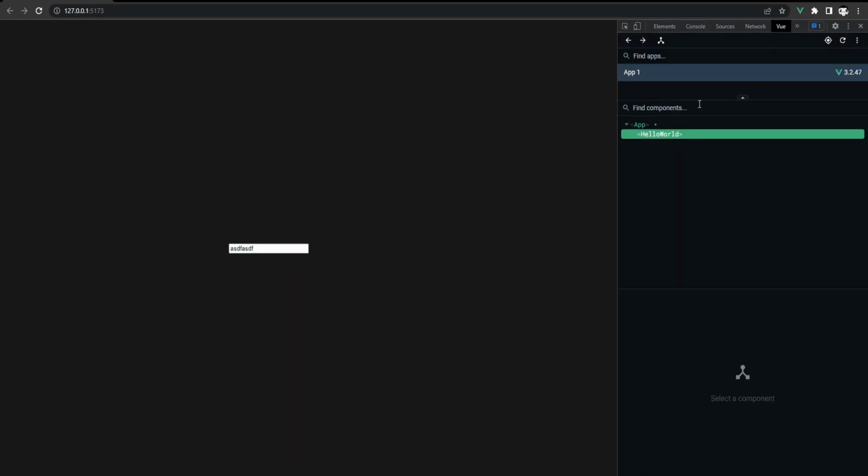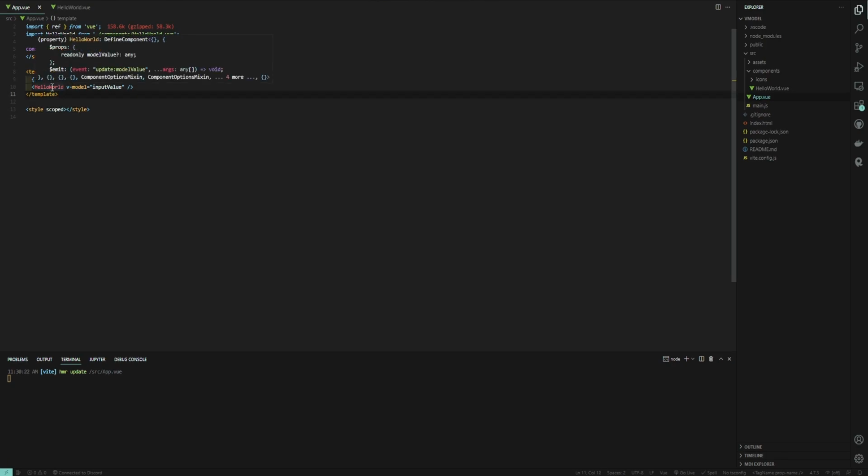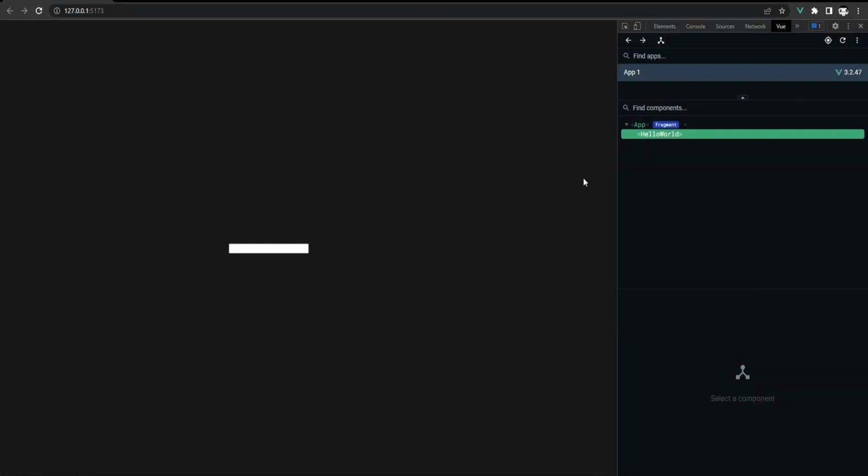But if you go to the Vue DevTools, if it works. All right, it's not working. Fine. Then I'll just print it out here, the input value. So notice here, this v-model is attached to the child component HelloWorld, but nothing really is changing it here. All the functions and all the values are being emitted by the child component.